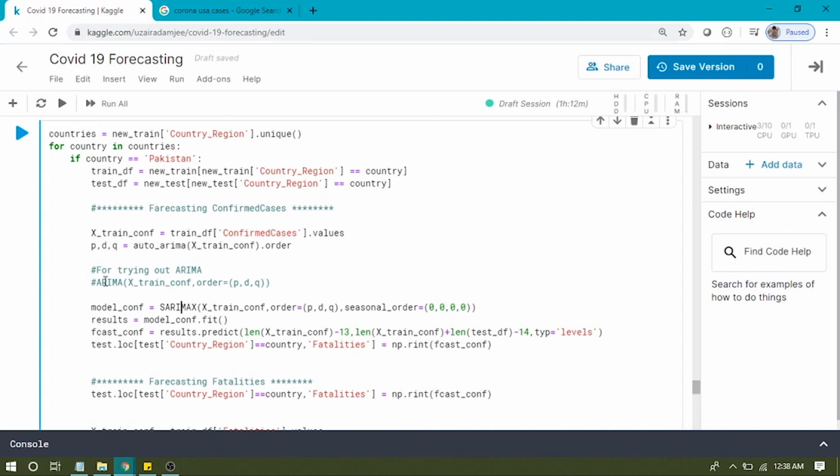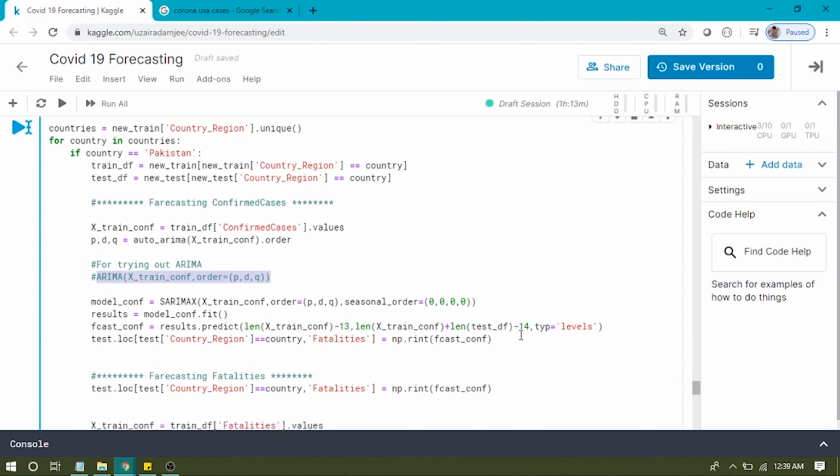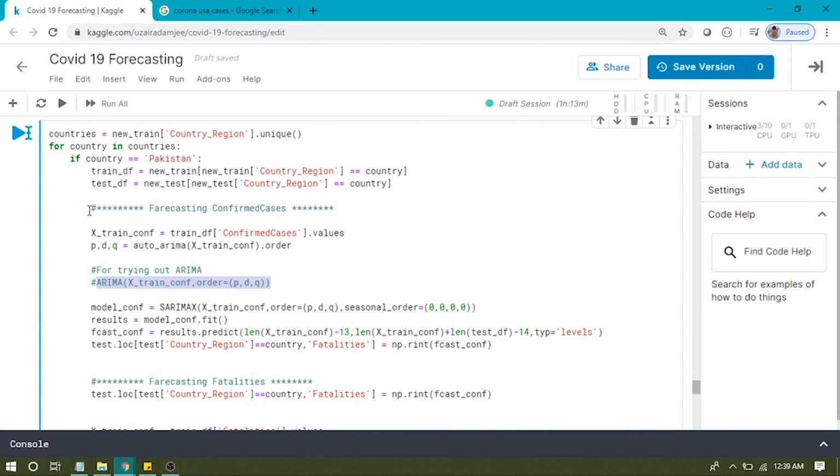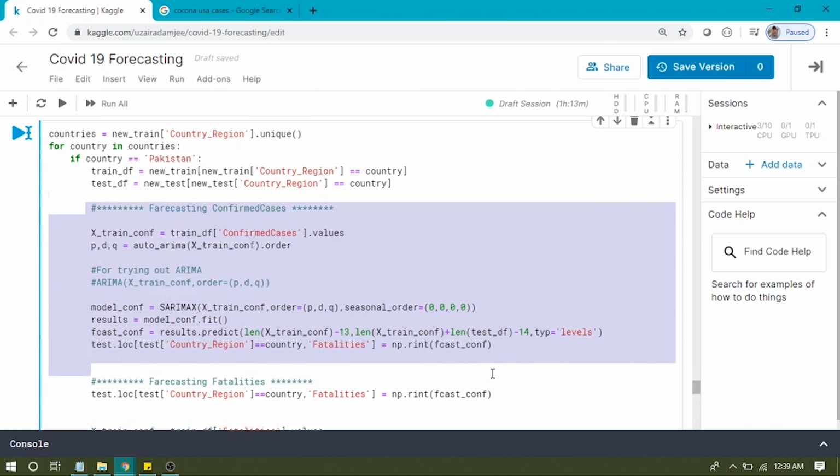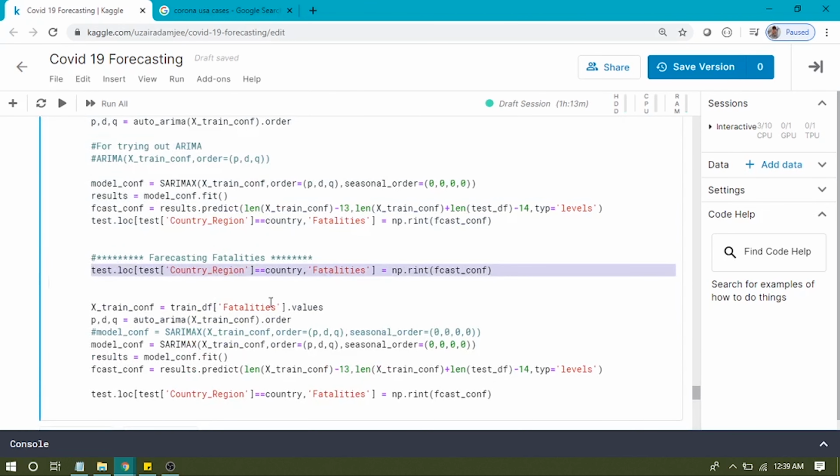You can use ARIMA as well just to check out its result. Just place it into this and it will work exactly the same. And we are printing the next 13 to 14 days of data. For this, we have first our confirmed cases scenario, and then we have fatalities forecasting.